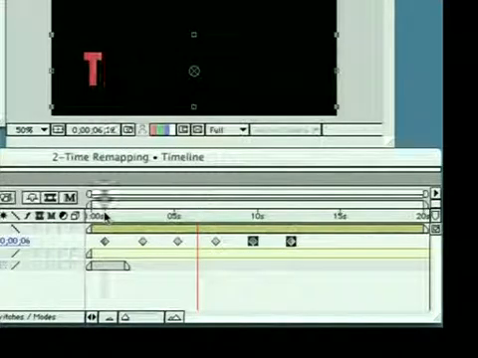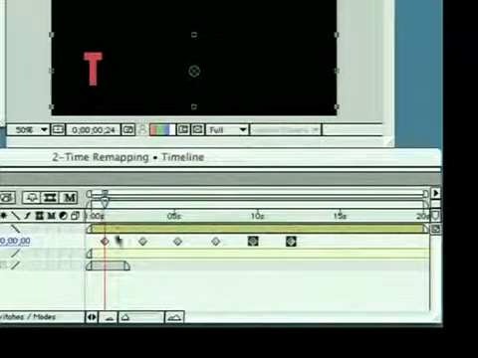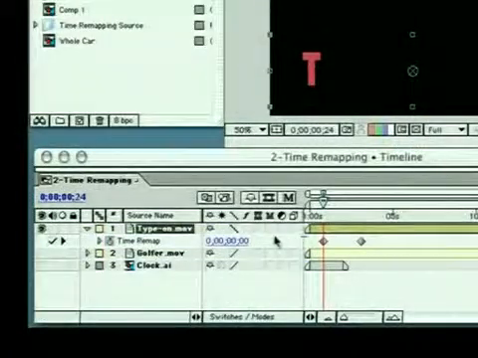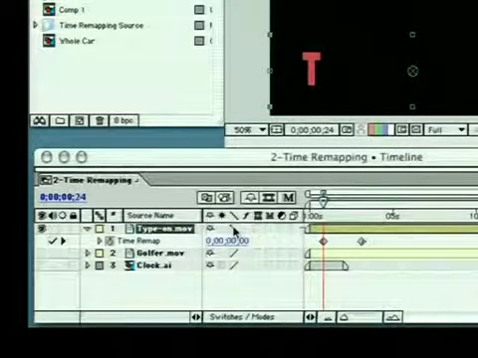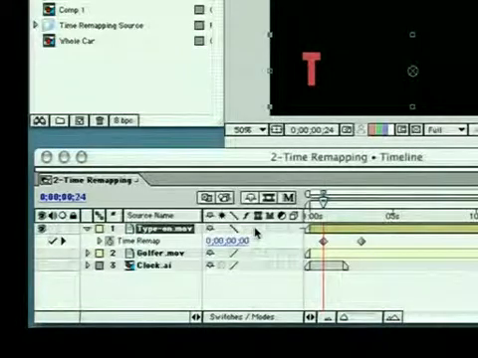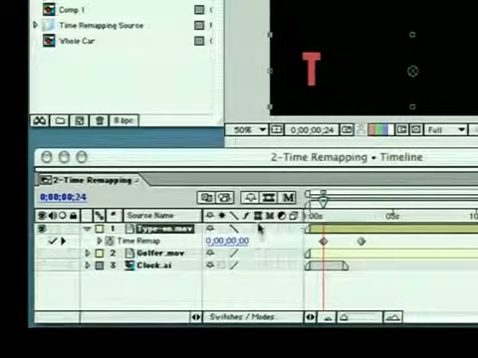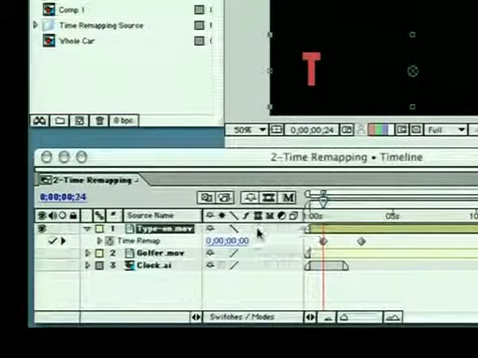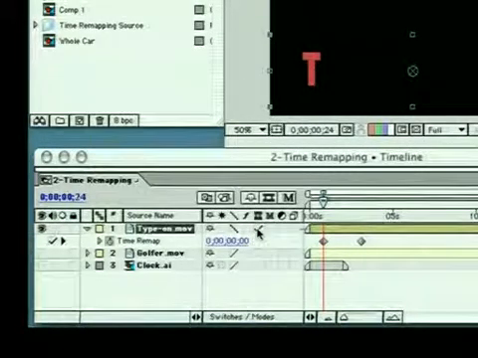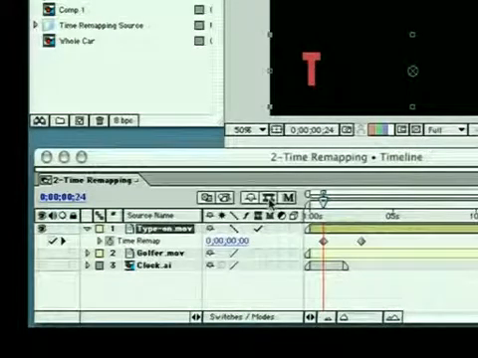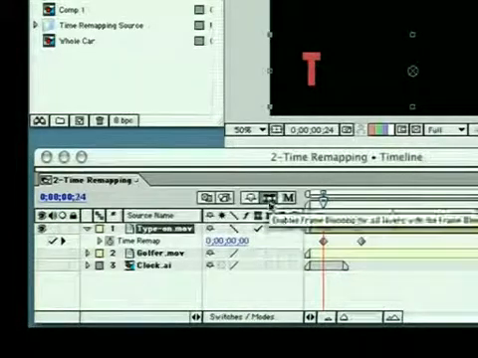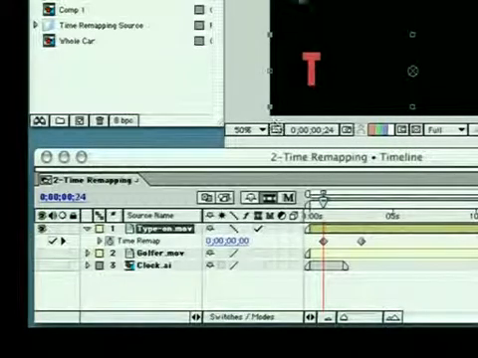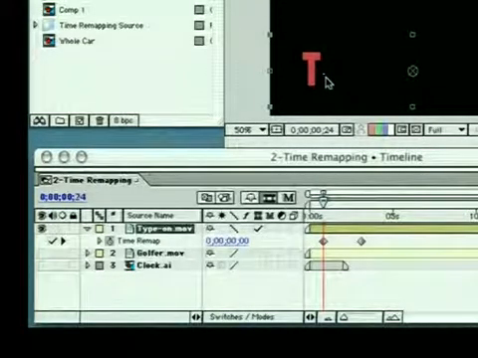Let me jump back to our first frame of our animation here and delete these keyframes back here. Frame blending is a switch, like some of the other quality switches that you see here. It's the switch that's underneath what looks like the film strip. This little thing that might also look like a drum is also a film strip. If you turn frame blending on and enable the frame blending master switch so it actually shows up in our comp, as we step through our animation now, take a close look at exactly what's going on up here in the comp window.